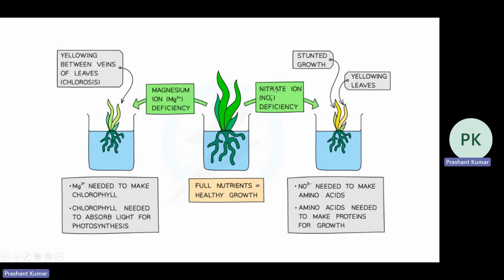If the plant has a deficiency in nitrate ion, you'll find stunted growth. The leaf will turn yellow. In both cases, the leaf will turn yellow, but on the right side, in this case, the leaf will be poorly developed. Now, nitrate ion is used in making amino acids, which are a component of protein. So if there is no protein, that means there is no growth, because protein is called the building block. The form and the structure of the plant is due to the amino acids. Okay, let's go to the next slide.